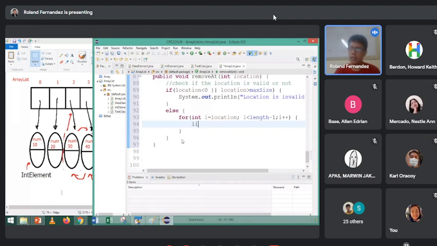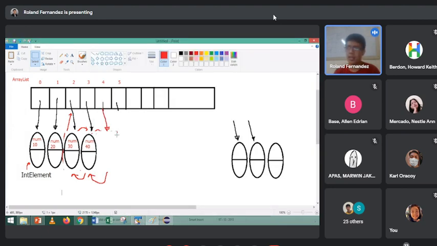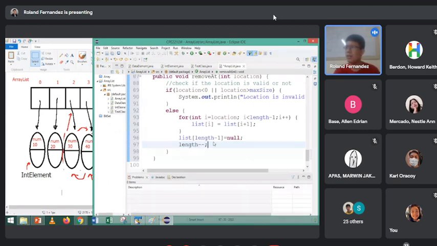So we say in here list index i is equal to list index i plus 1. Tapos, inighuman na ito balhin-balhin dito, ang katong kinalasan atong tangtangon. So, mingon tag list index length minus 1 is equal to null. And then, ato na itong gitangtang, nahimo na ni siyang null, wala na siya gipointan. Tapos si length from 5 mahimong 4 dapat. So yung length minus.